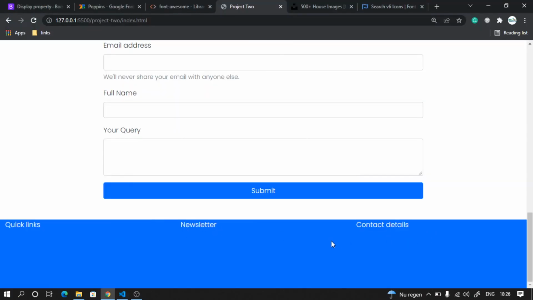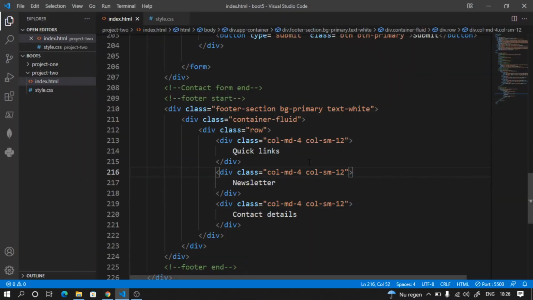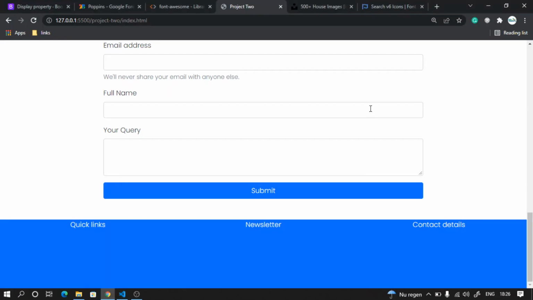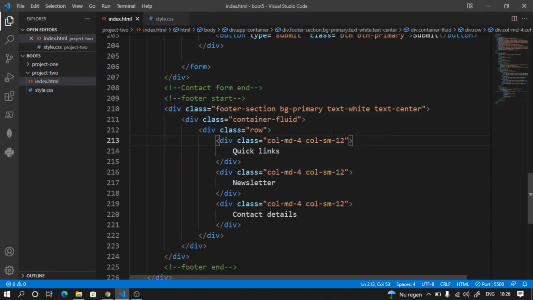So these are the 3 sections, and let's try to bring them to the center. So I would say text-center. So now they are aligned center, and of course there should be a padding or margin at the top. So let's do that.